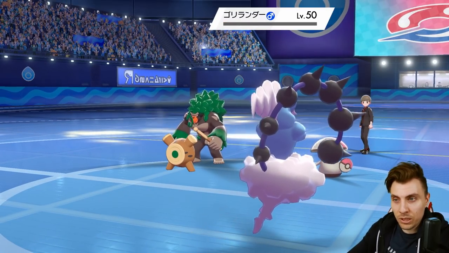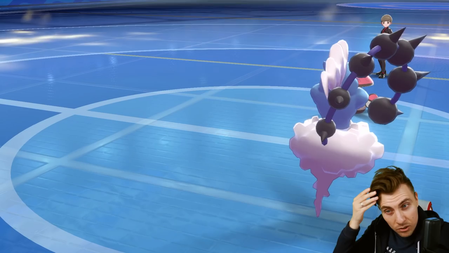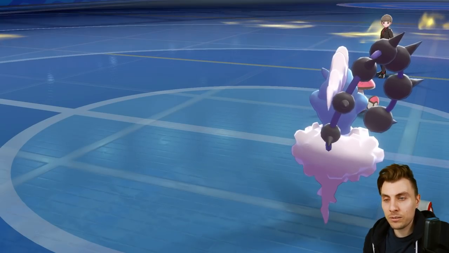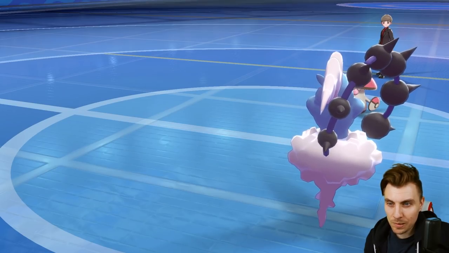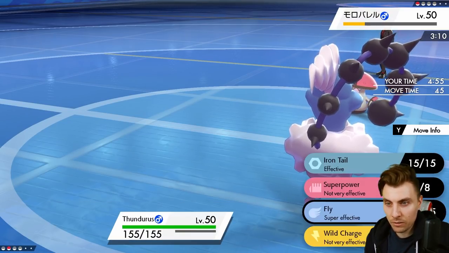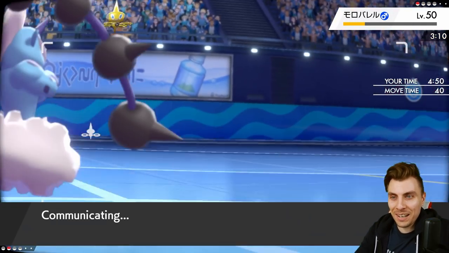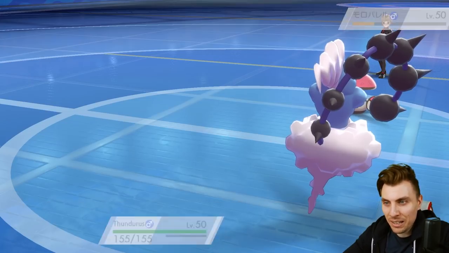So my opponent had to Rage Powder there, and now it's kind of done. But they can just go for the old Protect stall, because we have to go Fly, don't we? I mean, they're probably not going to wait to damage us, so we may just see the forfeit here as well. Let's go Iron Tail. Let's risk an Iron Tail. We risk getting put to sleep, but, you know, let's see.